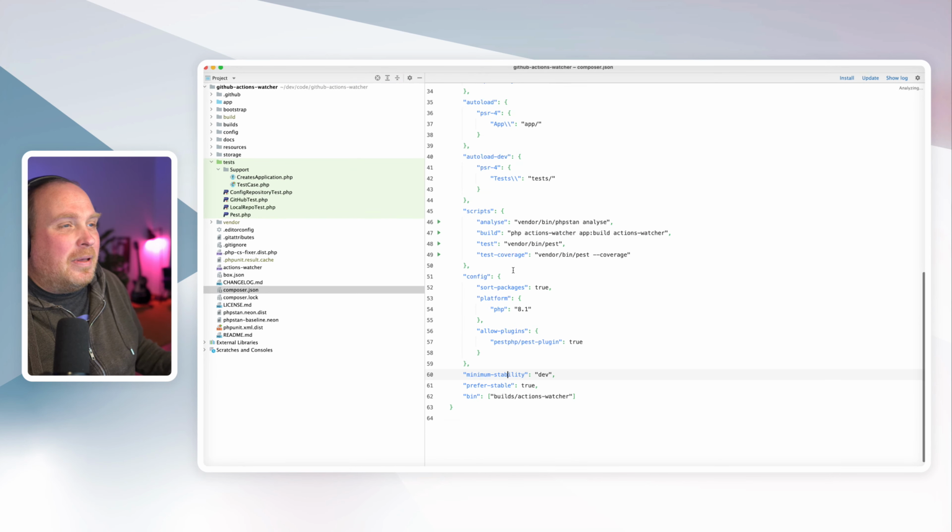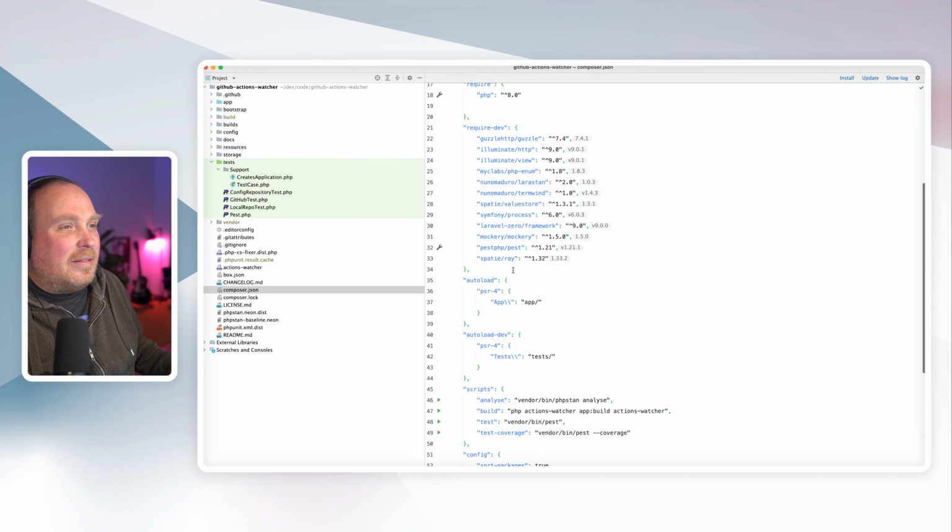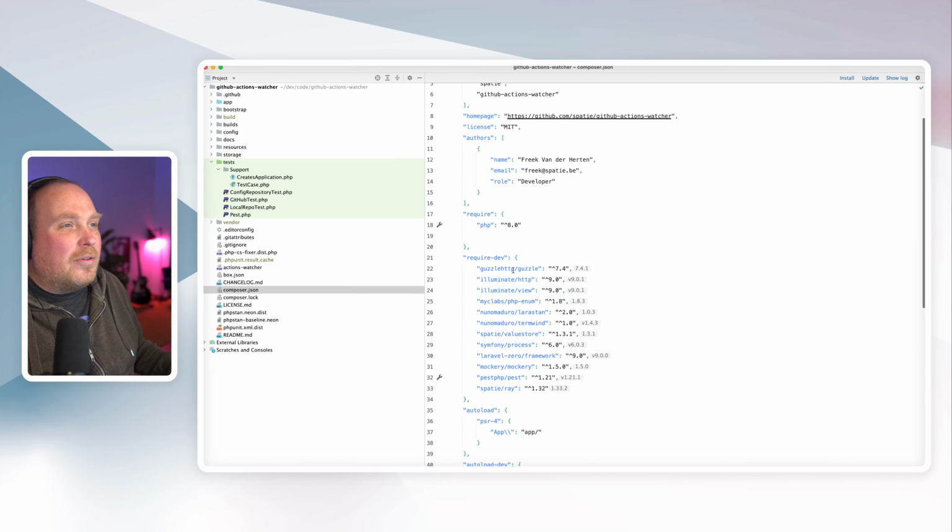And this tool is built using Laravel Zero. We are going to see it somewhere here, I think. Here, Laravel Zero framework. And Laravel Zero is basically a lightweight variant of the Laravel framework. It's not an official one. It's made by Nuno Maduro, and it's aimed at building CLI applications, which is what we want to do here. So it makes it very easy to write something like this.